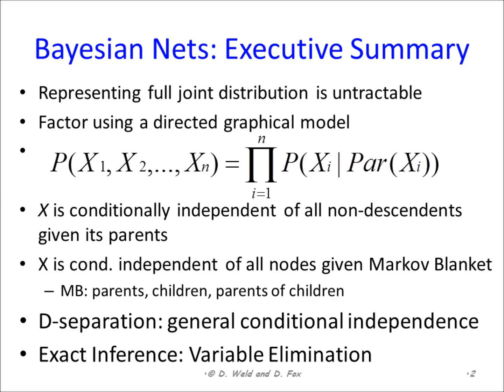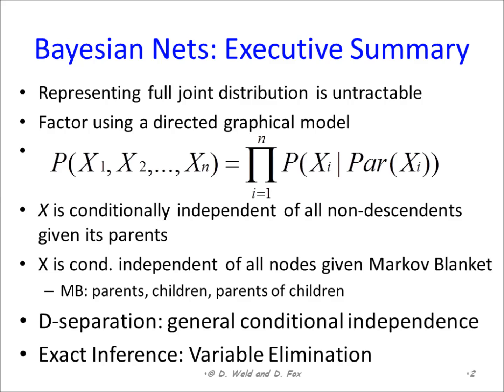So let's get started. Here's a quick recap of Bayesian networks. I think you all remember this, hopefully, because you did the assignment, but still let's go through it. This is the executive summary. We realize that we can answer any query if we have a full joint distribution, but a full joint distribution is so huge that we neither have memory nor any time to process it. So we need to compactify our representation, our model, such that we can answer the questions meaningfully.